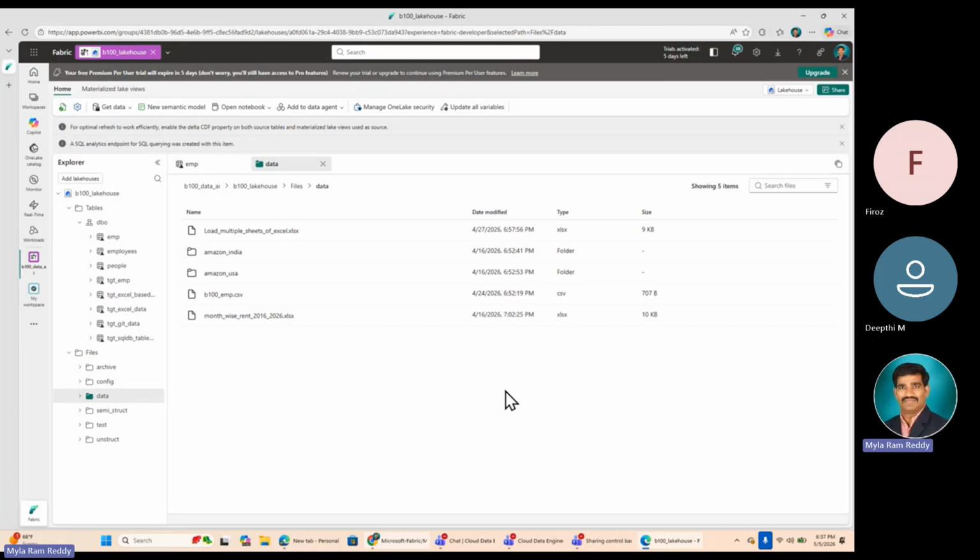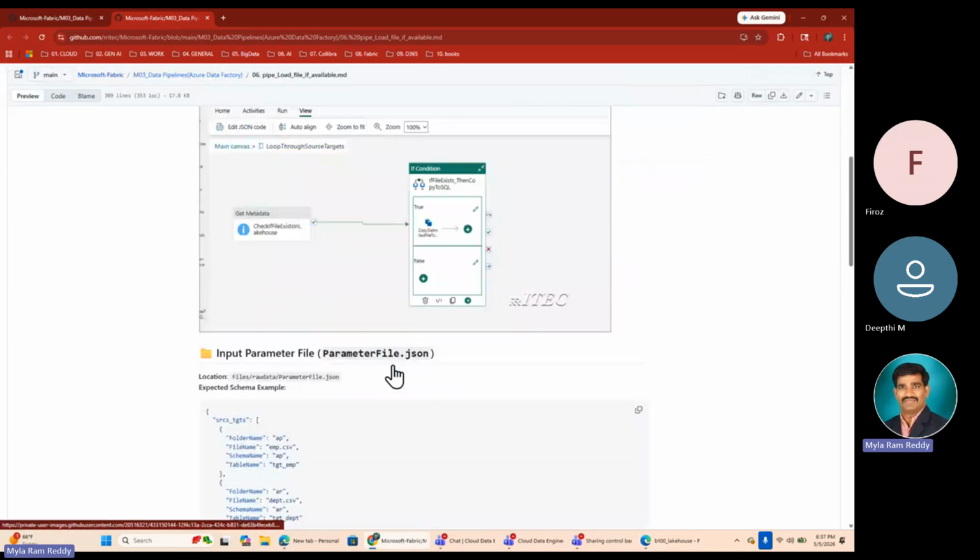Each and every time, the developer should not do all this work. We need to create a single pipeline. That single pipeline should be able to access different sources and different targets through the parameter file. Observe how the parameter file looks.